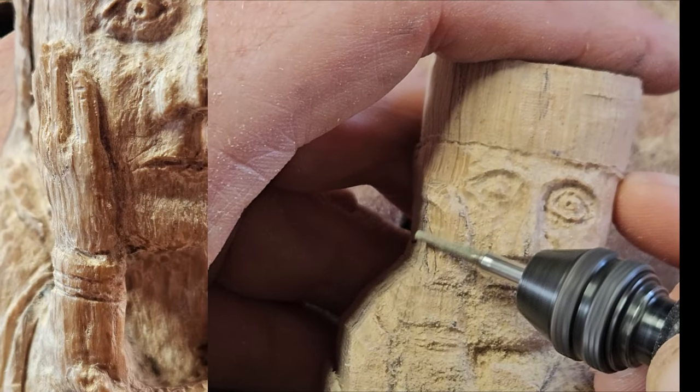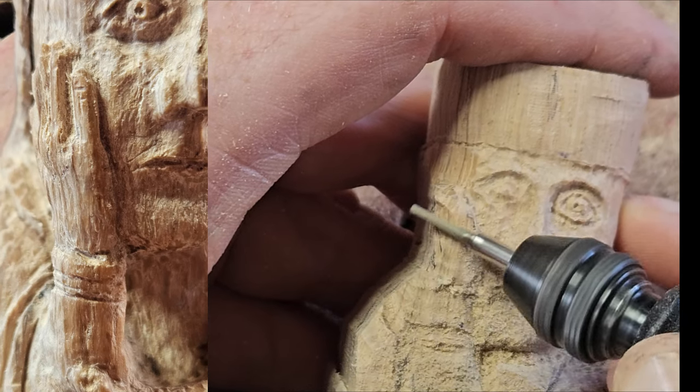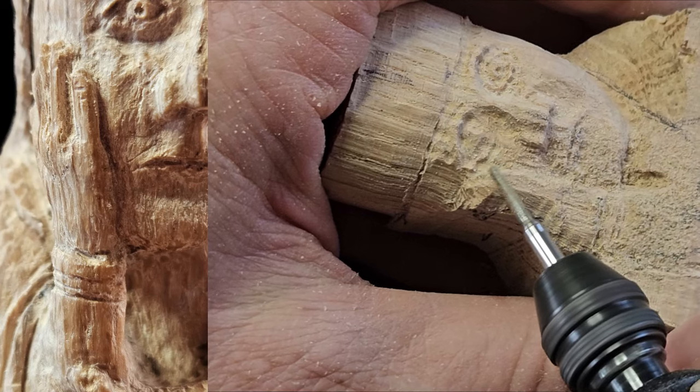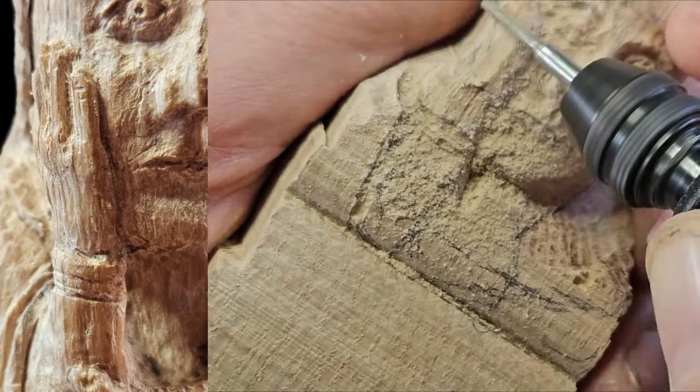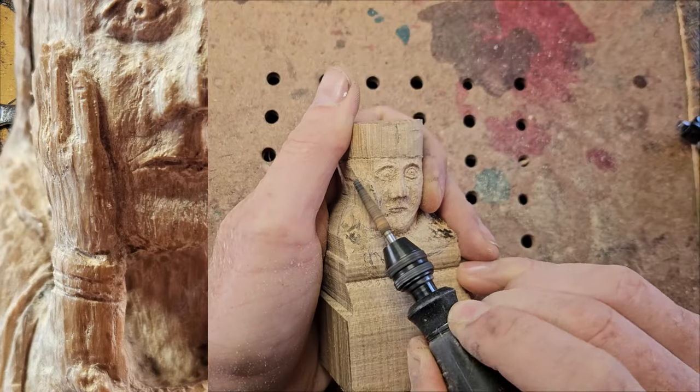And the difficult part of this carving is the hand, which I've put on the left there, and that's what I'm aiming for on the right. What I do first is I try and get the shape right, and then I will put in the details of the hand. So really it's the contours of the hand sitting on the face first, and then the shape of the hand.